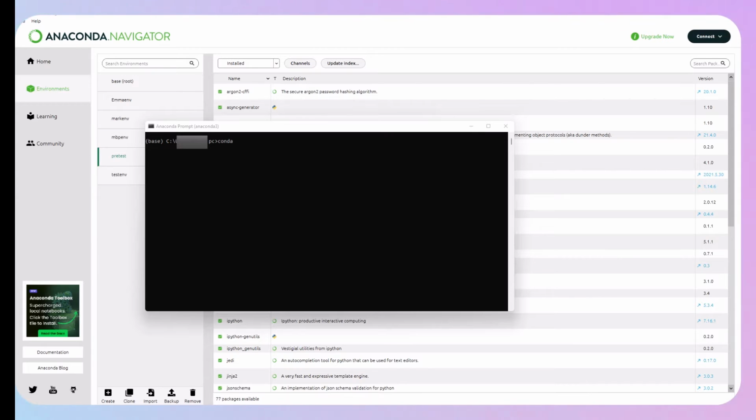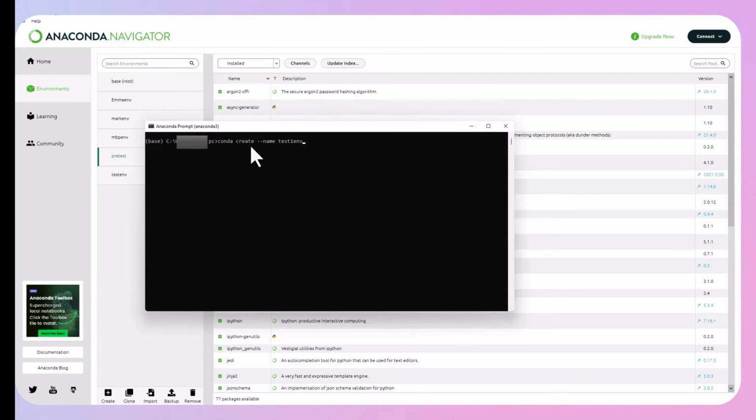So you say conda, and then you give your commands. You can see we are in the base or root environment, which is the default environment that comes with Anaconda. The next thing after typing conda is to say create. This tells it to create a new environment, and then we type dash dash name. Give it a name, and we could call it test1env. I'm using test1env because I already have testenv from before.